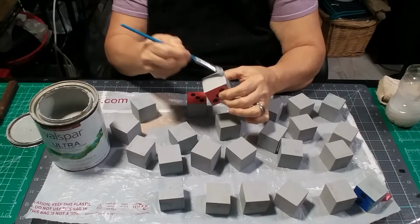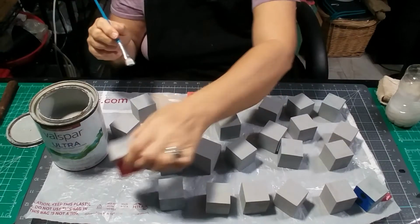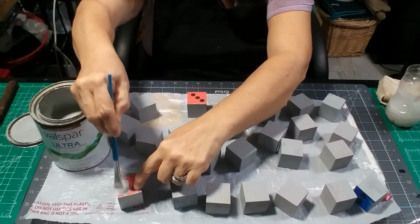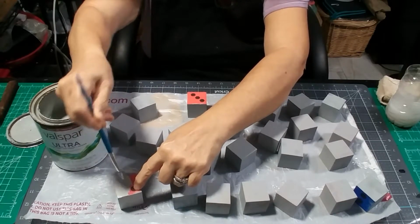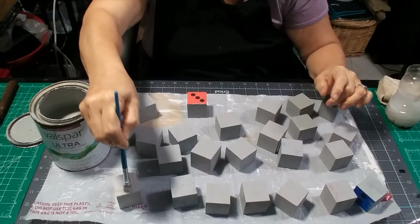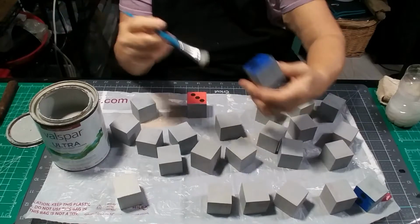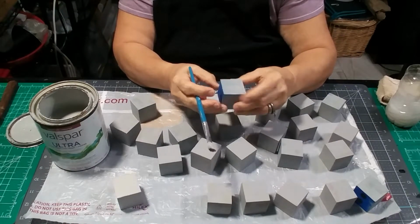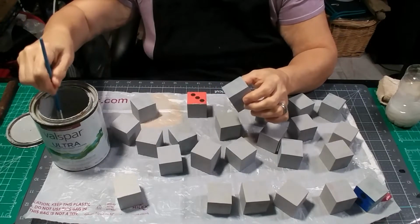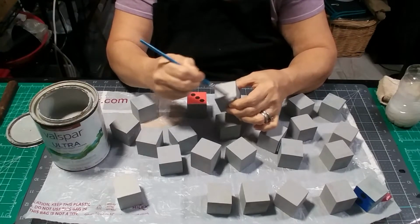Maybe go a different direction would help. All right, so we're going to call that okay. And be a little bit heavy on this side so that we can get by with not having to do another coat after this. There we go. All right. Go a different direction.